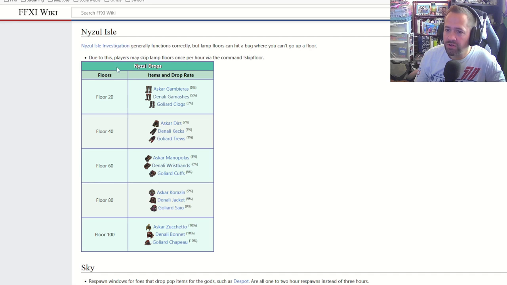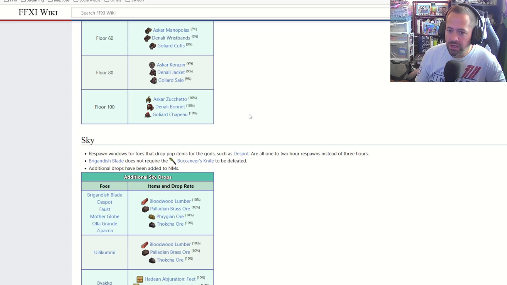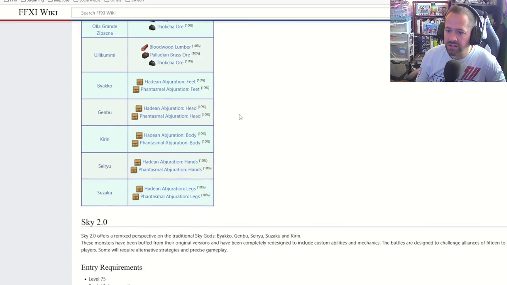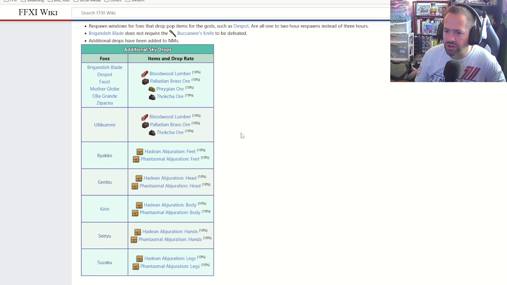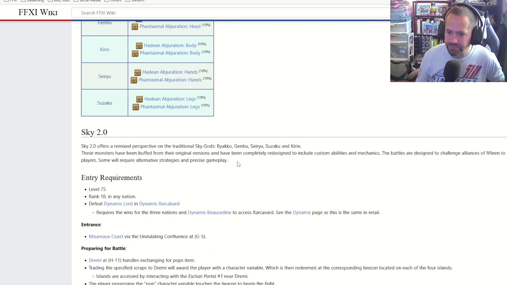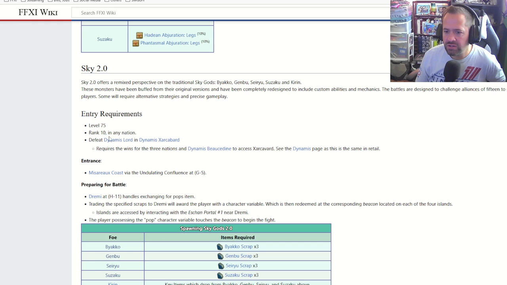And Nizel Isle here. Oh, they got some official Nizel Isle stuff, so I guess they finished those. I actually did Nizel Isle as part of the testing when they were trying to get Nizel Isle working again. So I know I have a bunch of floors saved up, but I haven't finished it. I don't think I finished it on my character, but something I need to do. Got some sky stuff here. Additional. I don't think this is new stuff. This is just stuff that was already in the game when I was playing, but now they have it in BG Wiki here. Sky 2.0. I haven't looked into, so I'm going to have to look into that.